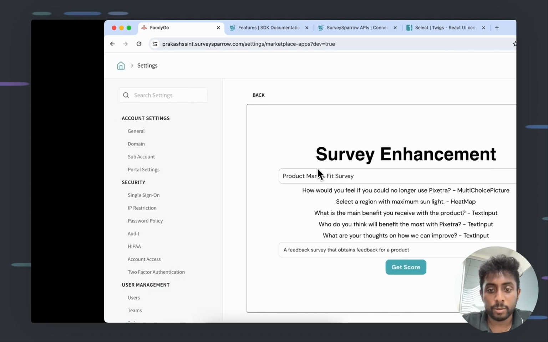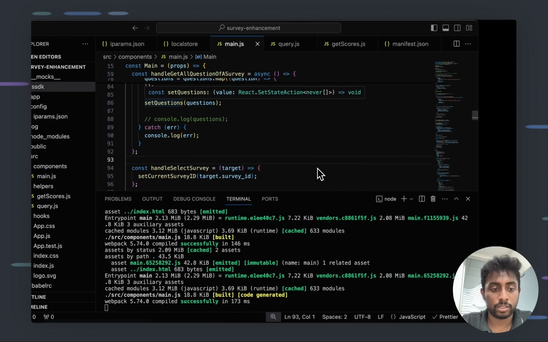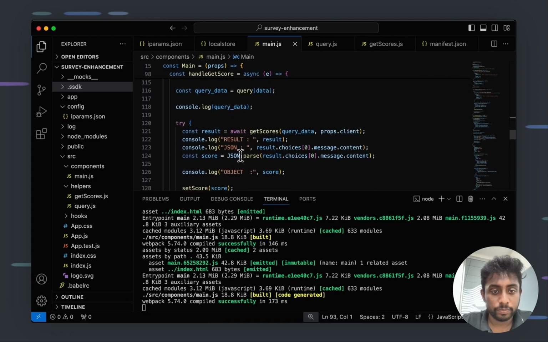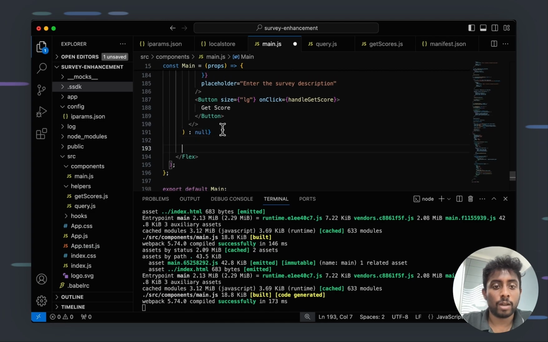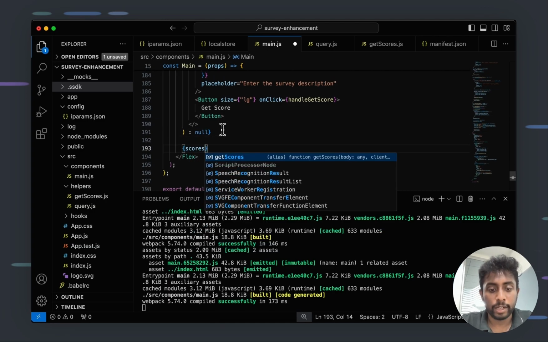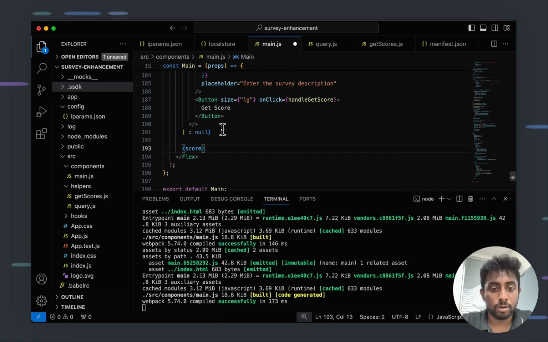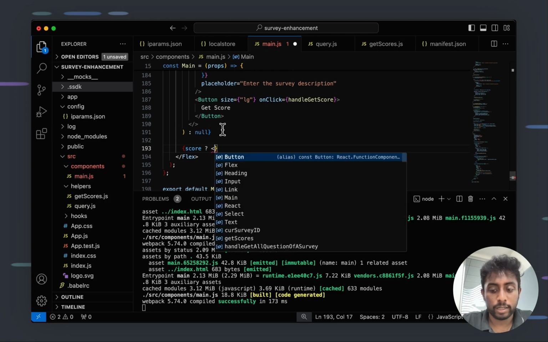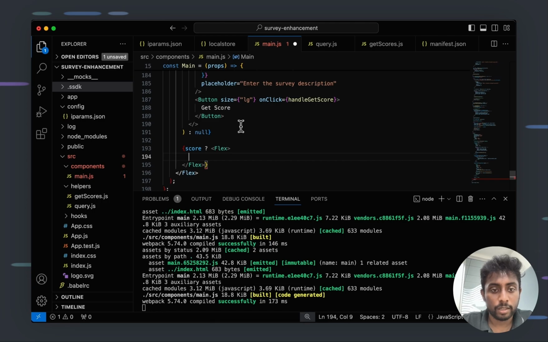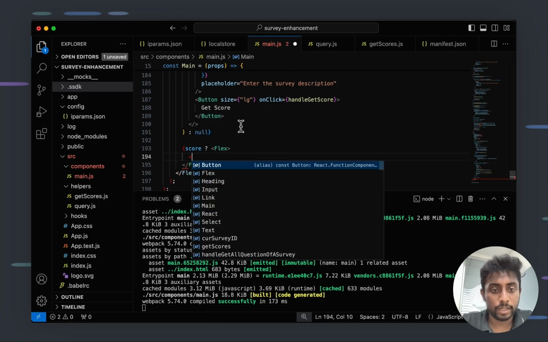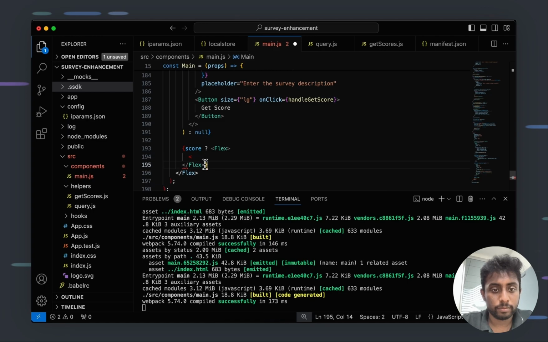Got it? Now let me just quickly build a UI that will preview those scores. Okay. So after the button here, I'll create a condition called score. If there is a score, then create a div tag, or let's create a flexbox tag, and then create a text tag. That's all.